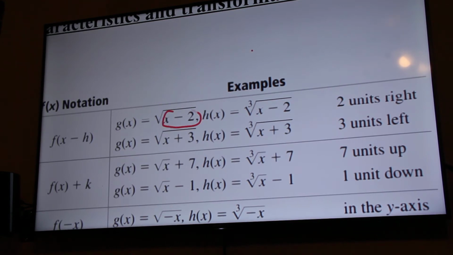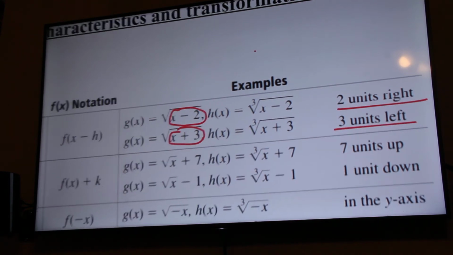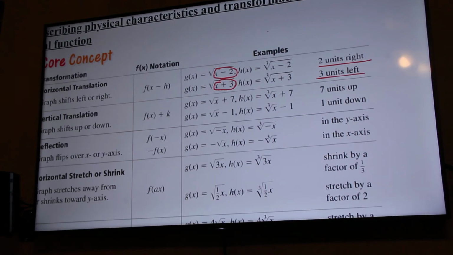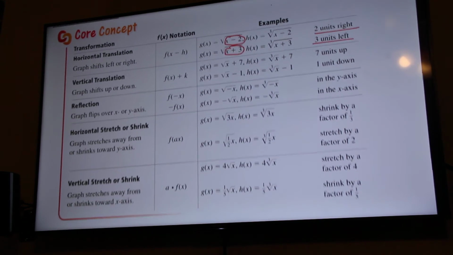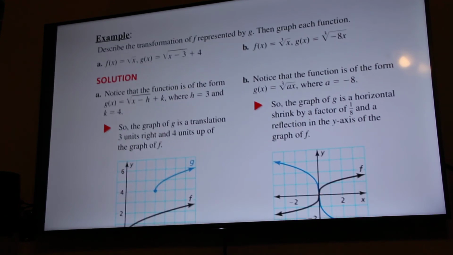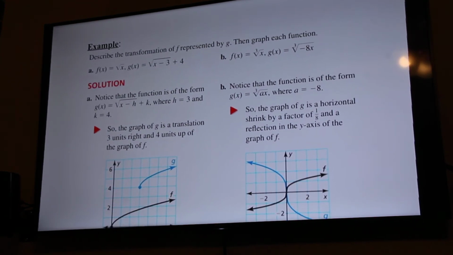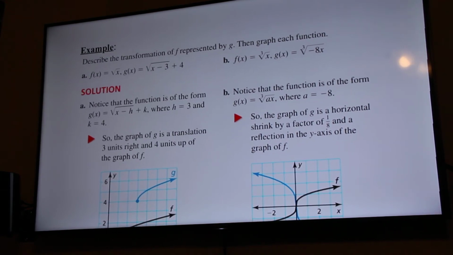In the x minus 2, that's 2 units to the right. In the x plus 3, that's 3 units to the left. Okay? So that is how you should break that down. When you read this, it makes it easier for you to understand. Don't get overwhelmed with it. It's just an explanation of what's going on. So here's all your explanations. Please read them carefully. And on the bottom here are some notes on the second page on what is going on for your next set of practice work.